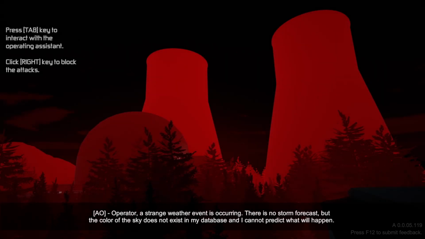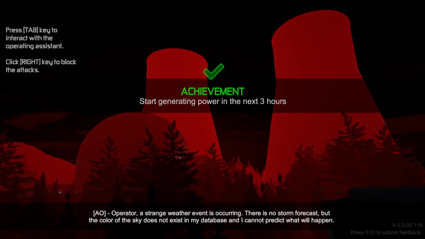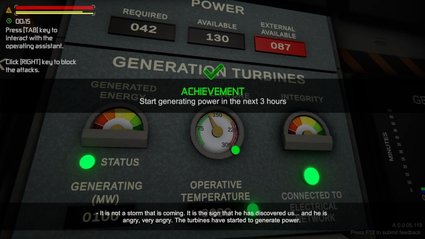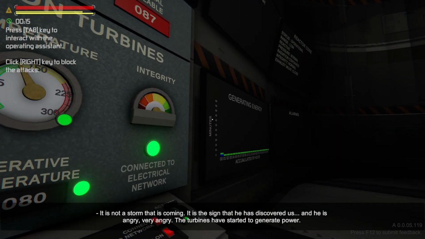Operator, a strange weather catch on fire. There is no storm forecast, but the color of the sky does not exist in my database, and I cannot predict what will happen. It is not a storm that is coming. It is the sign that he has discovered us. And he is angry, very angry.